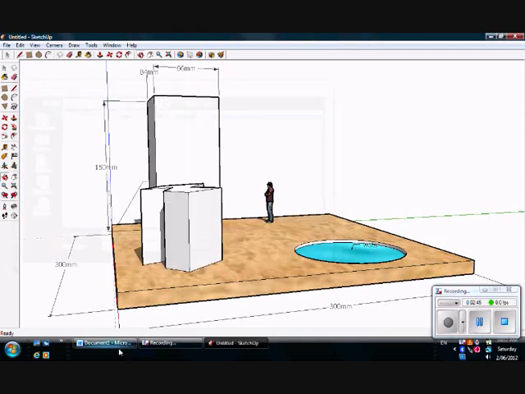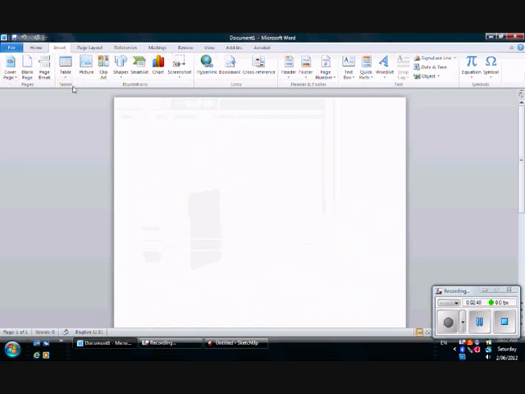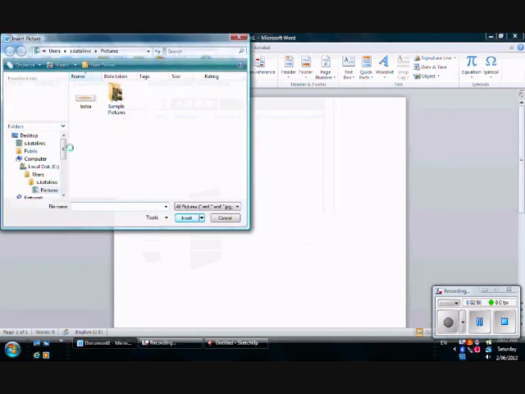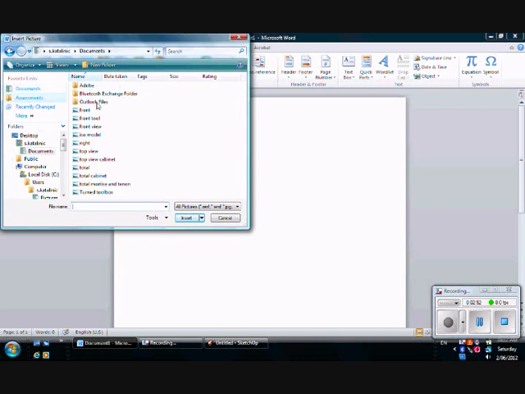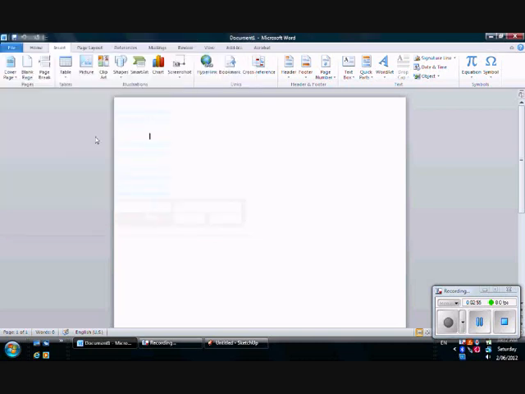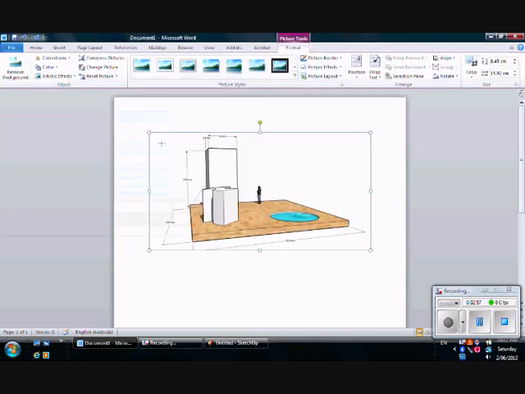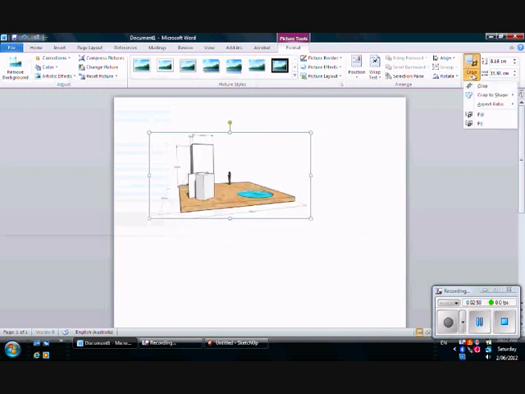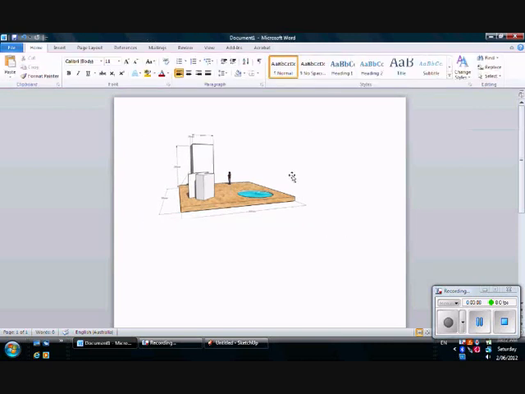Export, and then once I open Word I can insert a picture, and it was from my documents, and it was the ISO of the model, and there you go, it's in Word. I can resize that, I can crop it if I need to, probably don't need to there, because it's already to a nice scale. I can probably take it down a little bit if you wanted to, like so, click off, and there's my model. Now I could do a top, front and a side view, an orthogonal drawing, or I could leave it as an ISO, and obviously once I put all my colours in there, it'll look really effective. Hope that helps.